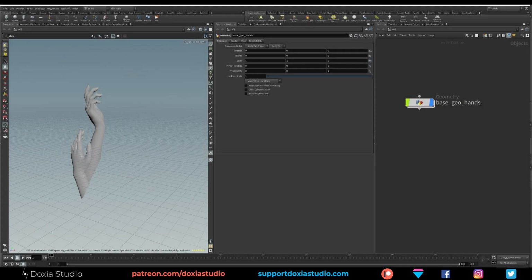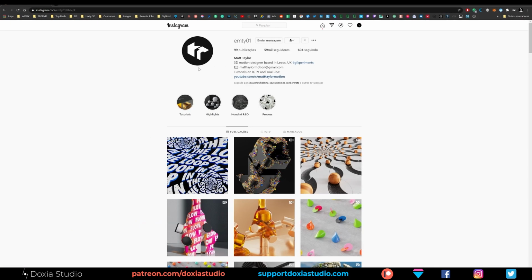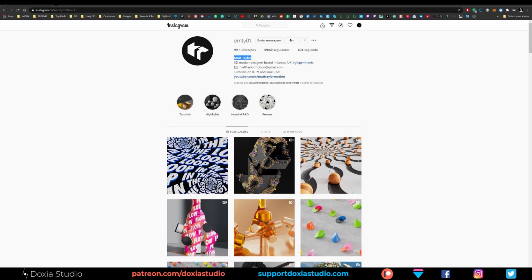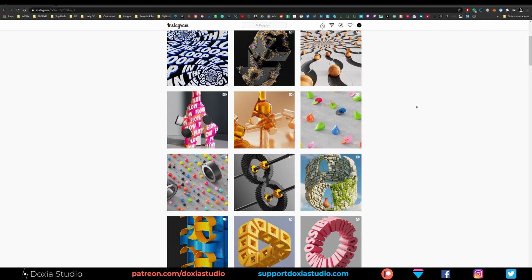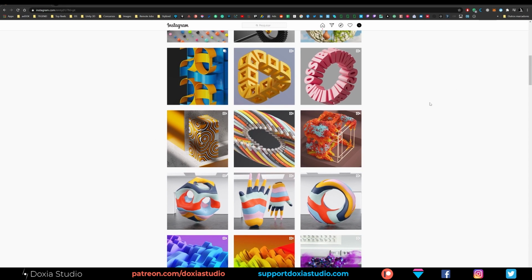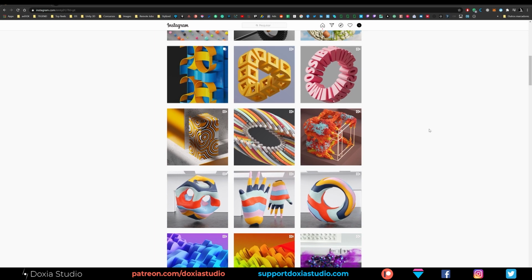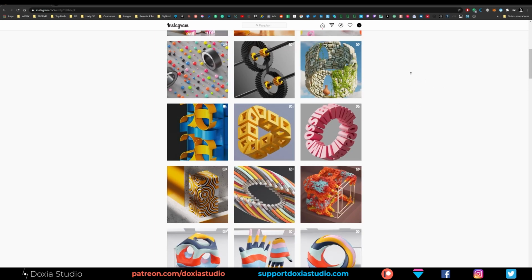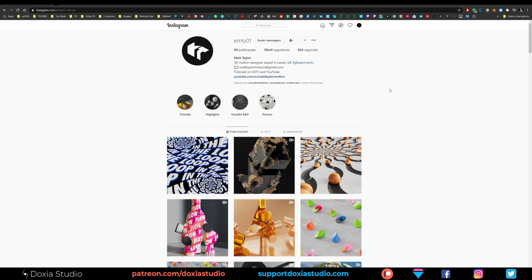Okay, so before we start the tutorial, I want to show you the reference. This tutorial was requested based on a work from Matt Taylor, also known as MT01. Amazing work from this artist. Some of you requested this tutorial last year and the first year on Patreon. And finally, I had some time to dedicate and pay a little tribute to this amazing artist.